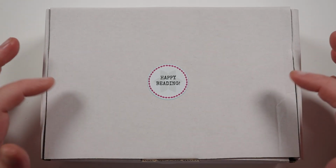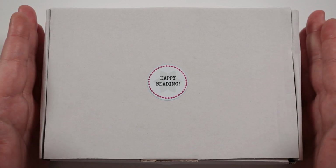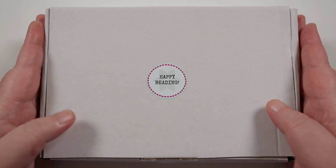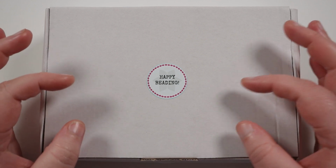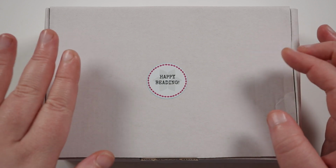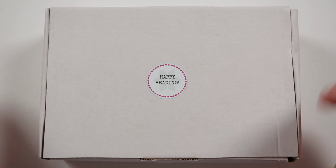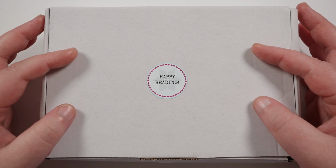Now I do just want to mention that this is not a subscription box, this is a one-off box that you can choose to buy, and it has a theme and it's curated by Erica, who runs the company, and basically came up with the whole idea of all this. So you do get an idea of what you're getting inside, so it's kind of made on a theme as well, and the point is that the value of all the beads that are inside is higher than what you're paying for this box, so that's always a nice thing. And they do other boxes as well. This is just the one they sent me to try out.